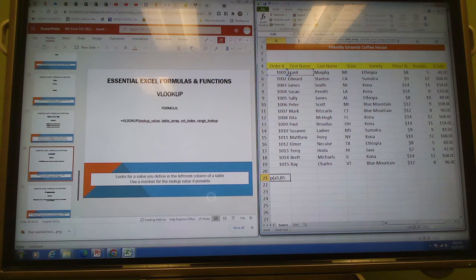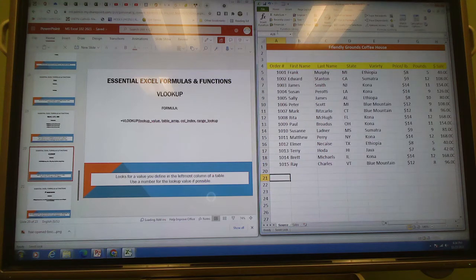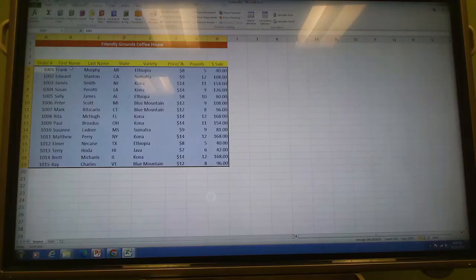So if I come down here and just highlight this whole column, I'm going to call this Data.